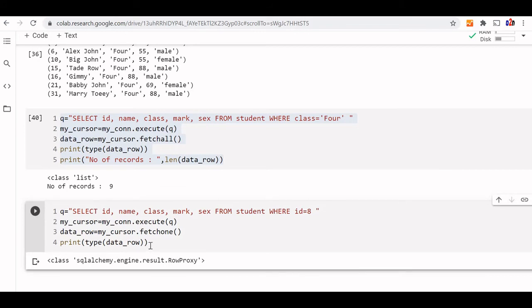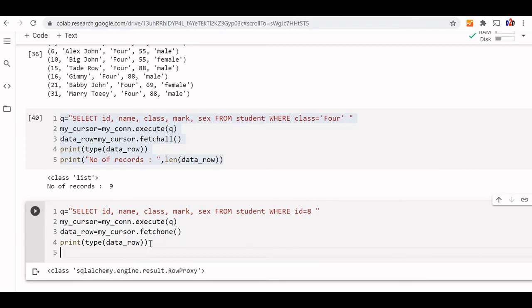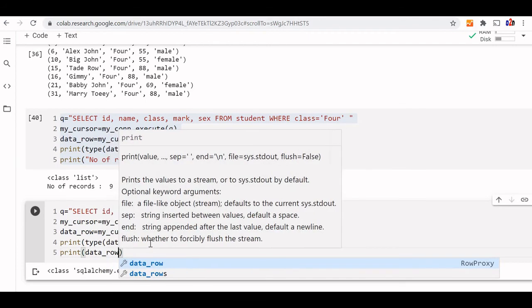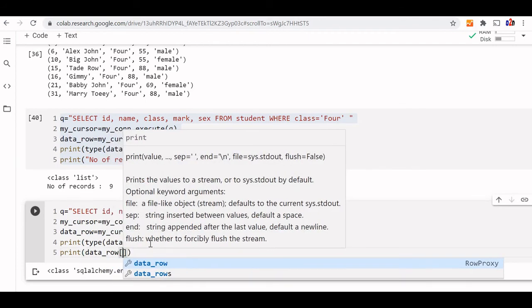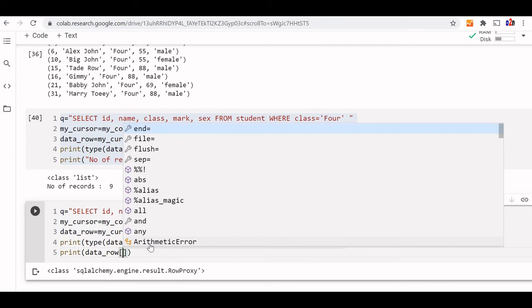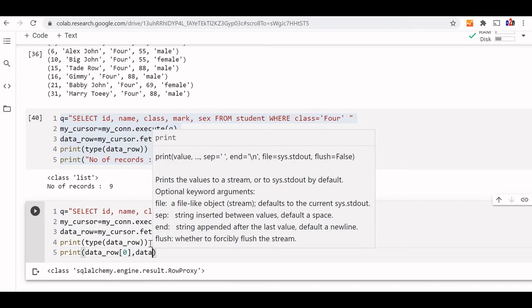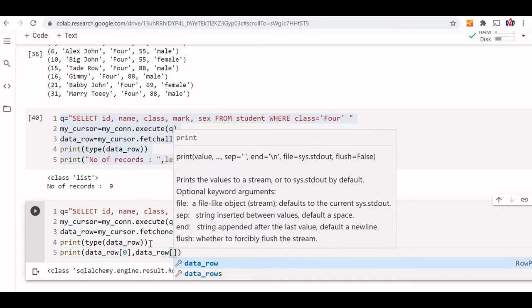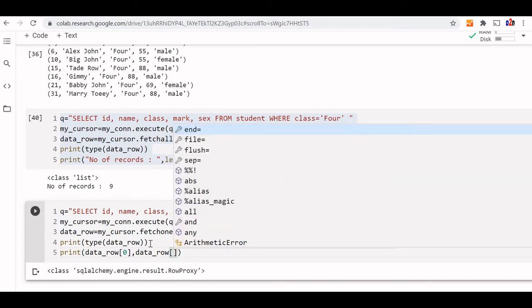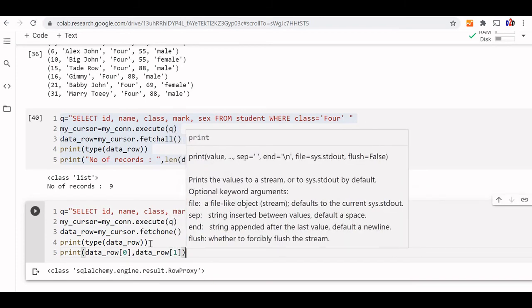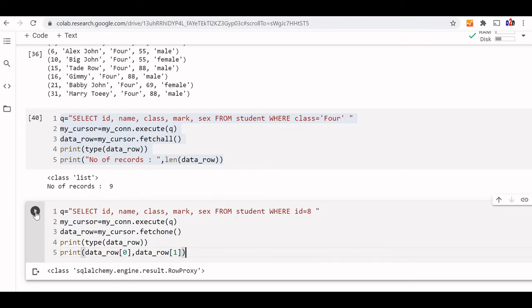Fine, it's SQL engine details we are getting. Now we'll print it. Let's print data row, and we want the first one, id, which is 0. Next is data row for name, so we'll say 1. Now let's print the id and name only.